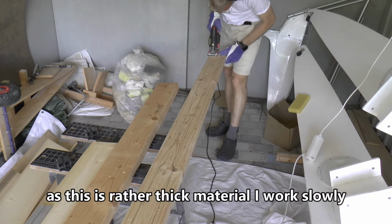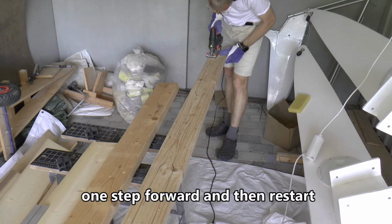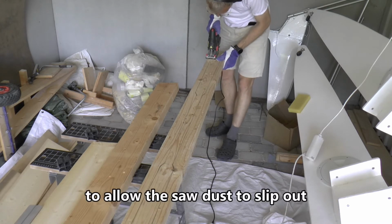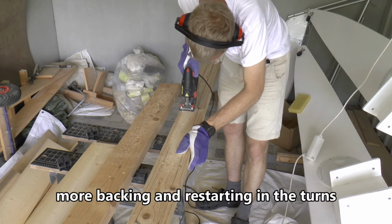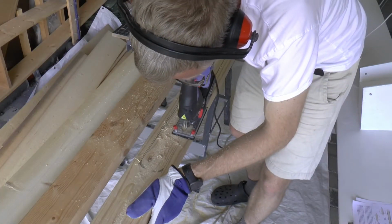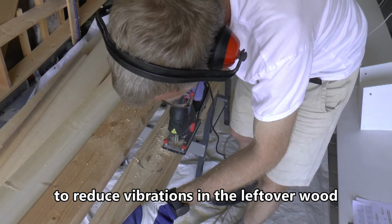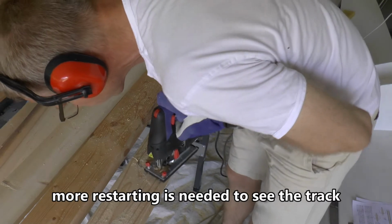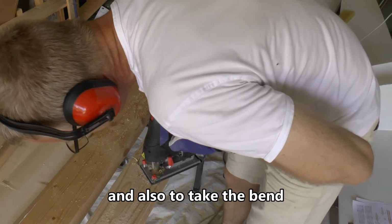As this is rather thick material, I work slowly. One step forward and then restart, to allow the sawdust to slip out. More backing and restarting in the turns. I work on both sides in parallel to reduce vibrations in the leftover wood. Around the bigger bends, more restarting is needed to see the crack and also to take the bend.